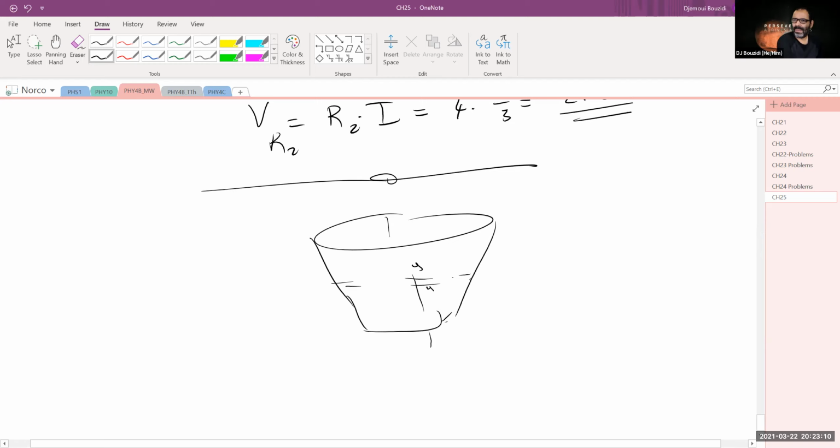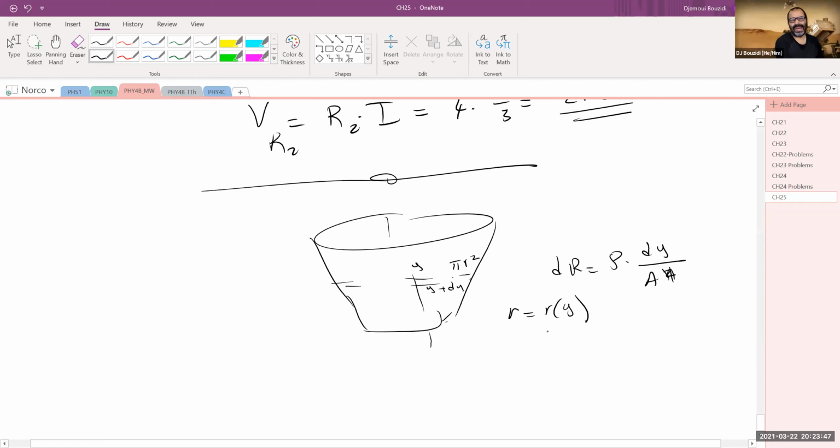Now you need to find, and this is where I made a mistake in physics 4C, how the area, namely how r, depends as a function of y. Once you overcome that, you do this integration and you're in business and you can find R. So once you find how r depends on y, which is going to be a linear function, r equals some constant A plus some constant B times y, then you're just integrating 1/r squared, okay? When you do the change of variable, you're going to do that integration. So again, if you want to, I can probably post a solution for problem 59. And that also serves those sitting in 4C as a refresher, since we just came out of chapter 17 on that too.